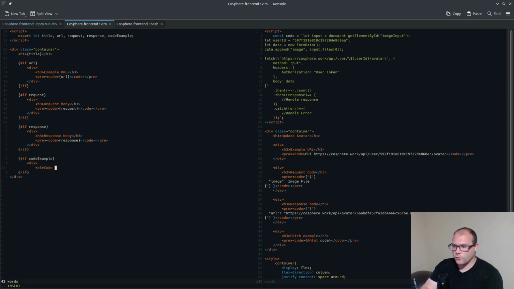Let's call it code example instead of fetch example. It's more generic, but still gets the point across. That's everything. That's all of it. So then we just need the style.